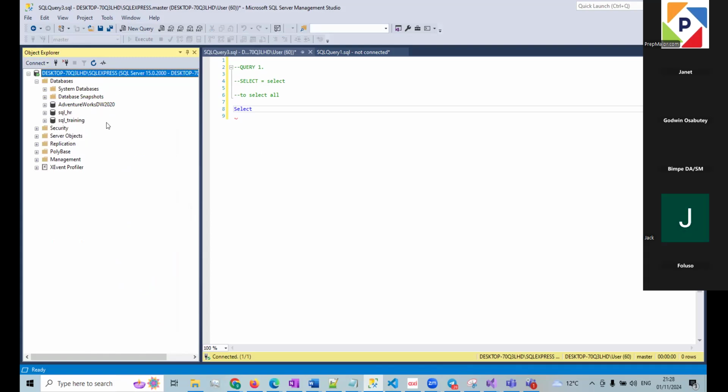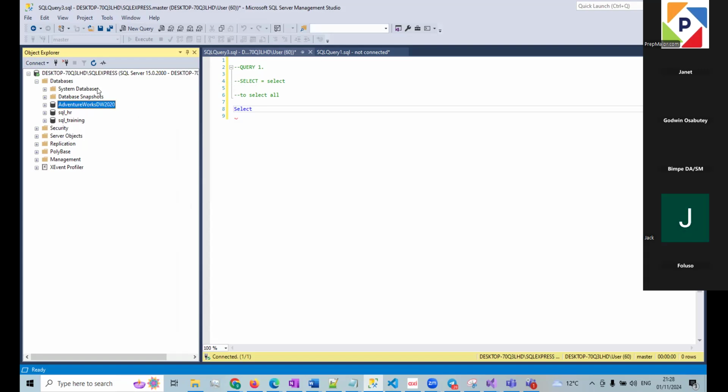In this system, there are three databases. This, that, and that. One, two, three. Can you all see that? This is the one that you were given this week, and that is what we want to start working with.